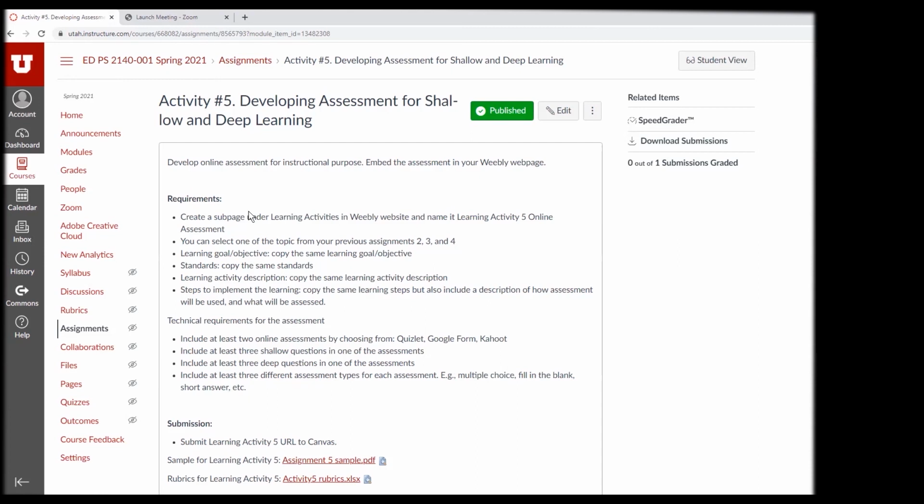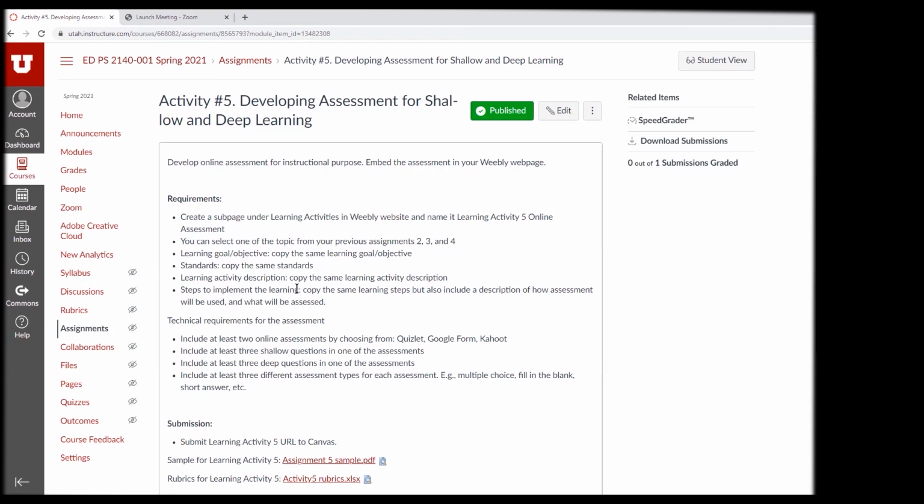The requirement is to create a subpage under your learning activity Weebly website and name it Learning Activity 5, which you did already. You can select one of the topics from your previous assignments, so you don't have to develop a new topic, but you can use those topics and add assessment to them. These assignments include 2, 3, 4.